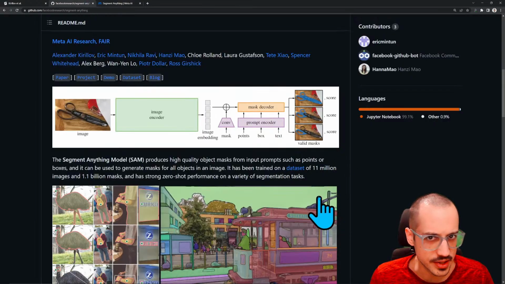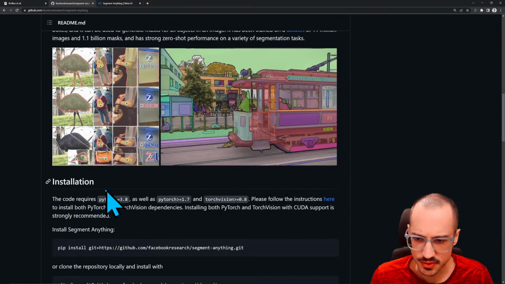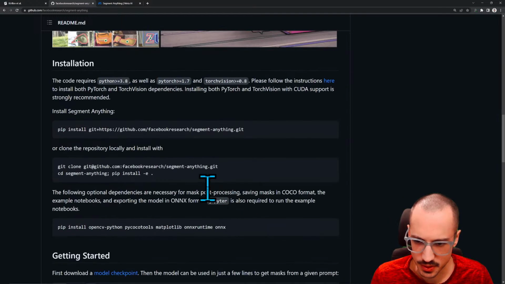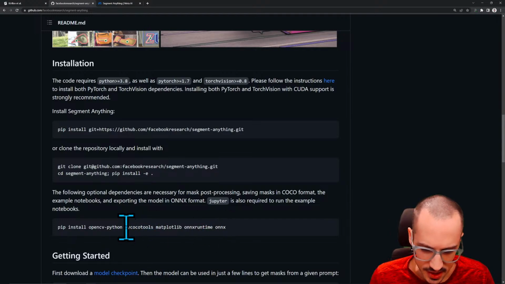There is a GitHub for this. Seems mostly fine. The dependencies are pretty standard, no crazy stuff going on here. I don't like that it uses PyCocoTools, but I think the big data set that they're using is in the Coco format, hence the PyCoco. I just think that PyCoco tool is kind of a trash module.